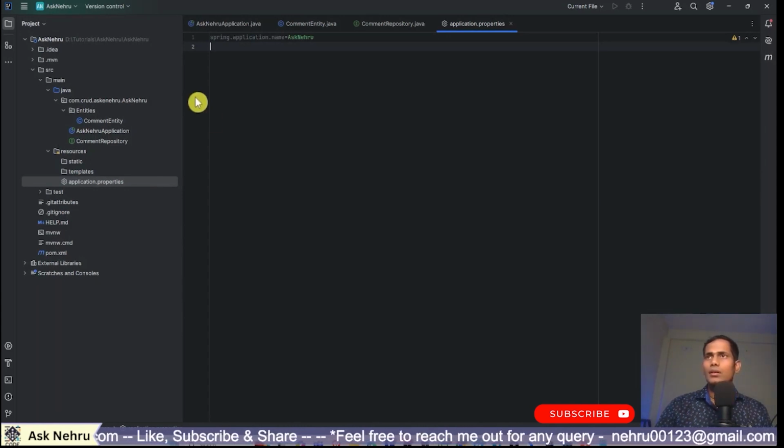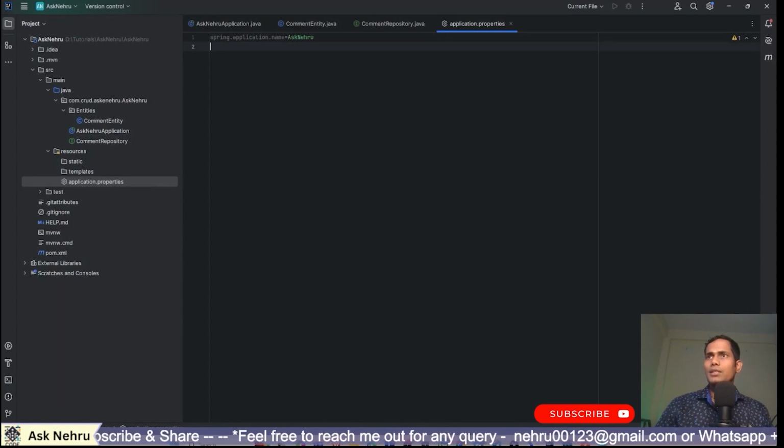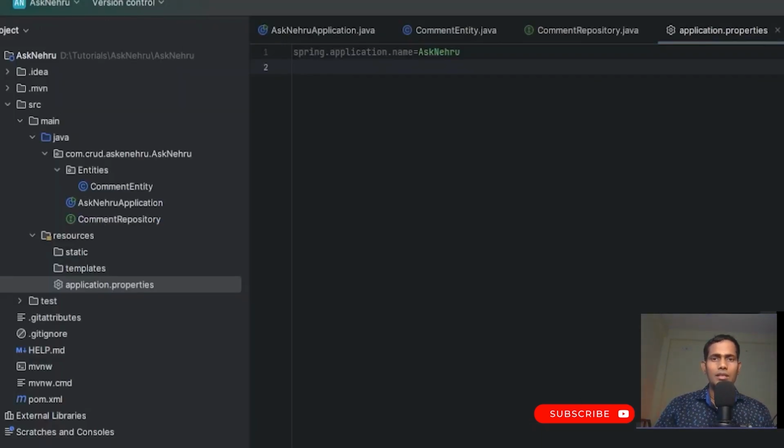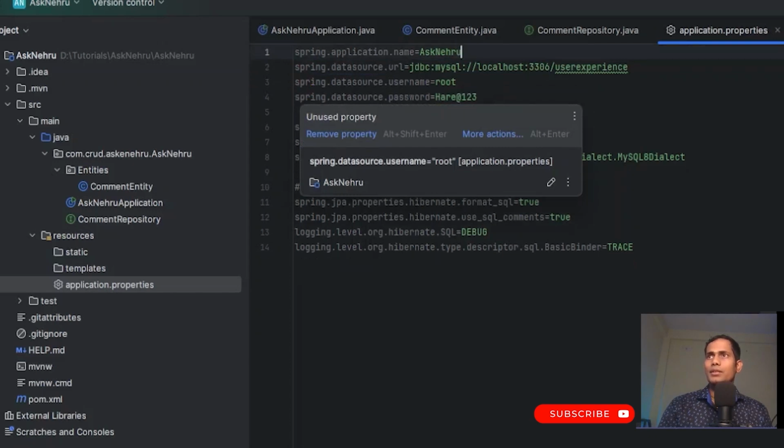Here there is a set of configuration lines. I will paste some configurations and then edit them. I simply paste here, and I already had an application, so I just copied it and pasted it.